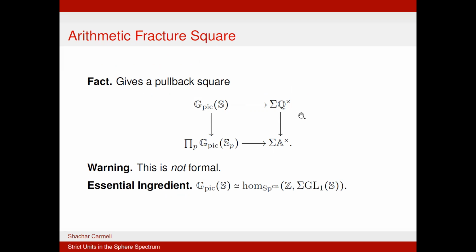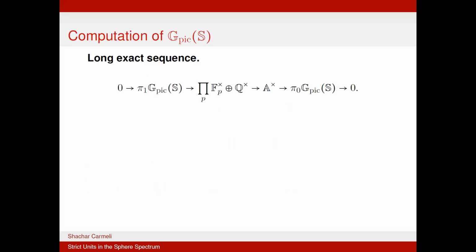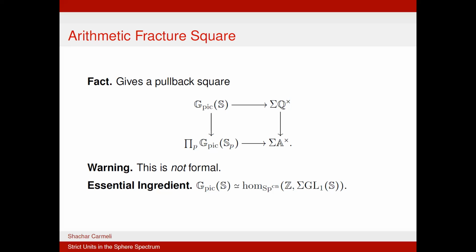So suspension of Q cross we know, suspension of A cross, we sort of know. At least we have only one homotopy group, and the product of all the strict Picard spectra of the P-complete spheres we know because we have computed it in point A. So now we can just write a long exact sequence of homotopy groups and see what we get. And this long exact sequence is actually fairly short. It is a 4-term exact sequence because what we had here were mostly very truncated spectra, like all the terms except for a priori G peak of the sphere are one truncated, and a posteriori also that.